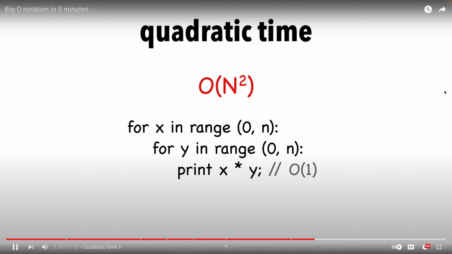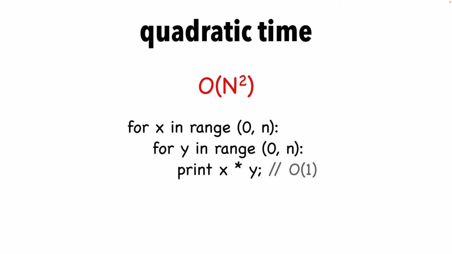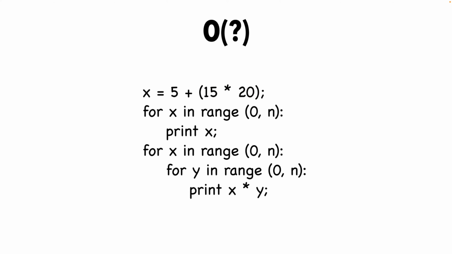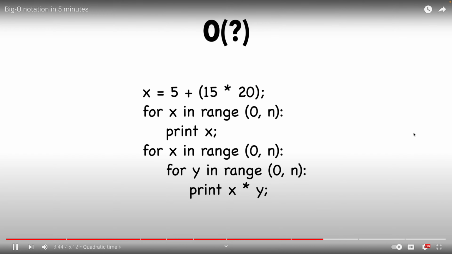Let's do 2 more examples covering everything we've talked about. Say we have the following block of code. So what is this first line? What O is that going to be? O of 1, because it's constant. It doesn't depend on n. Then this for loop here, that's going to be O of n. And then this nested loop here, O of n squared. So what's the biggest term? We can end up dropping the others. What is its total runtime?